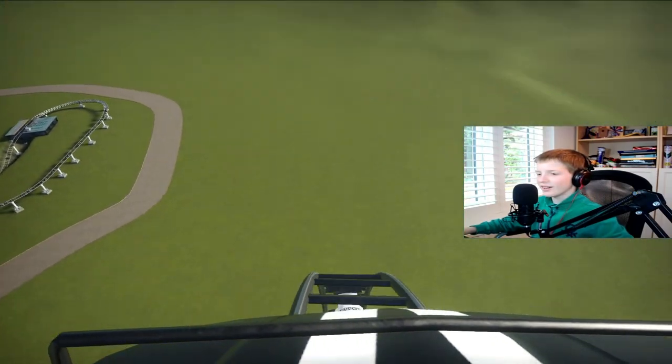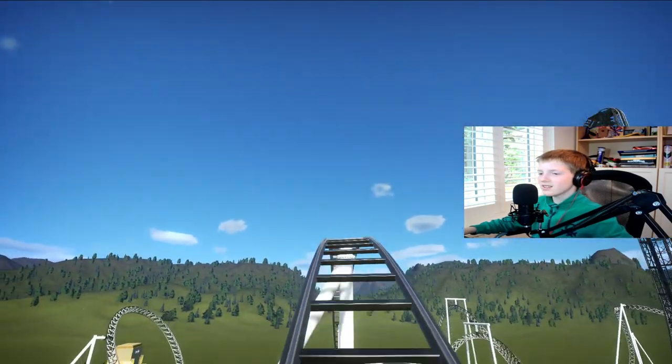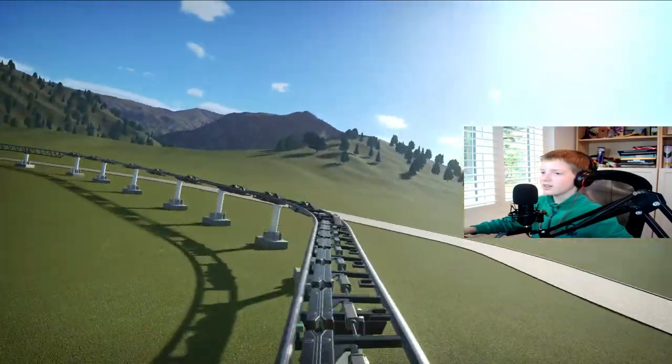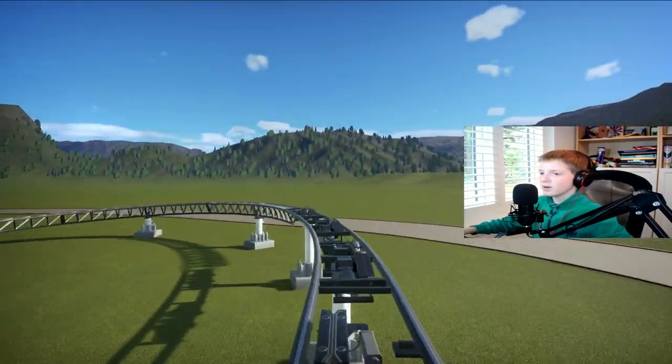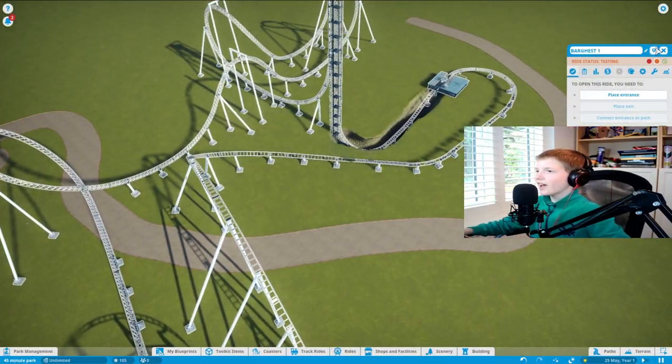Over the top. This is very cool. This is a nice coaster. Would you ride this? Would I ride this? Maybe I would. Come down. And into the block brakes. Into the station. Woo! Okay.